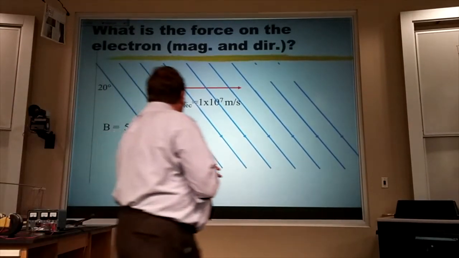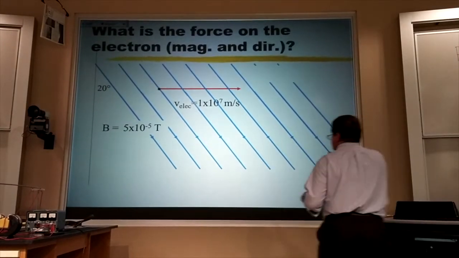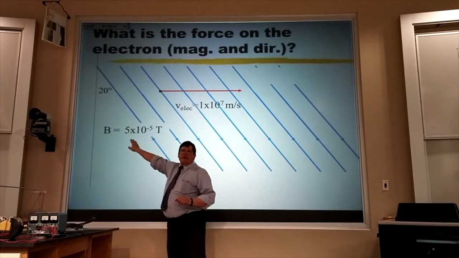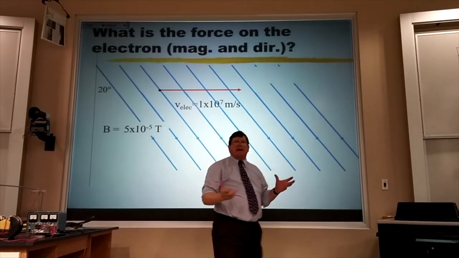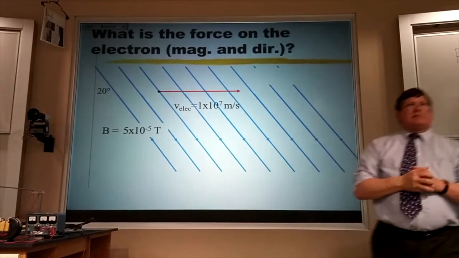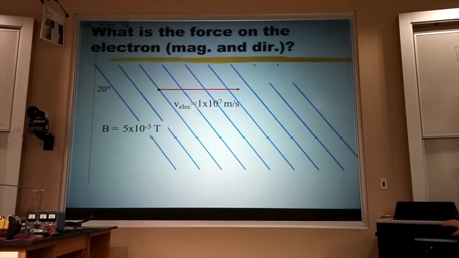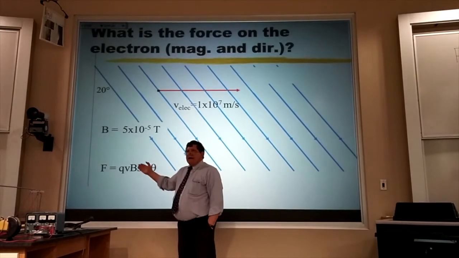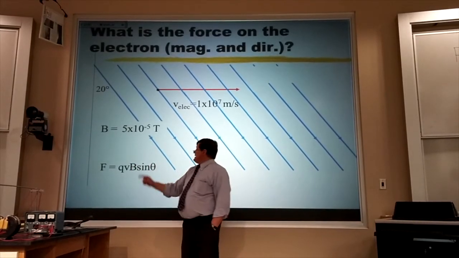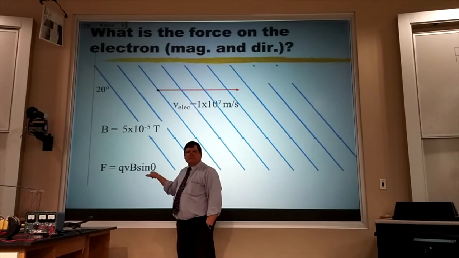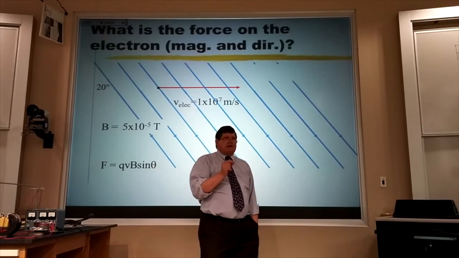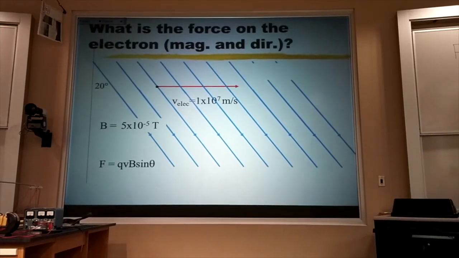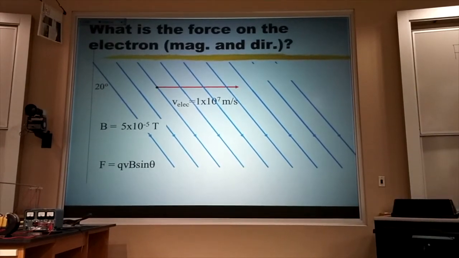And so if I know the speed at which that electron is traveling, and the strength of the magnetic field here in Bozeman is about half a Gauss, or 5 times 10 to the minus 5 Tesla, I would just plug into this formula. Now, using this formula is trivial except for one thing: the angle. These problems are always about figuring out what that angle is. So in this case, what angle would I want to put in for theta?